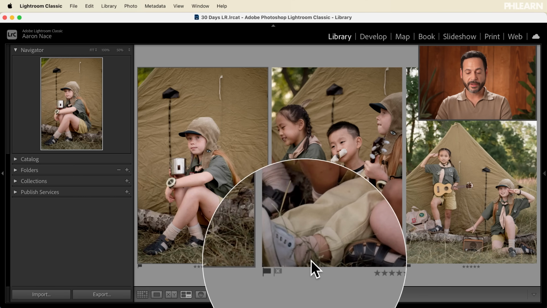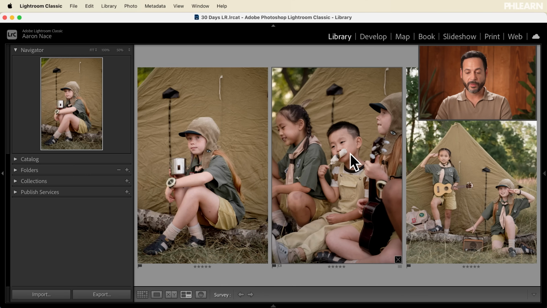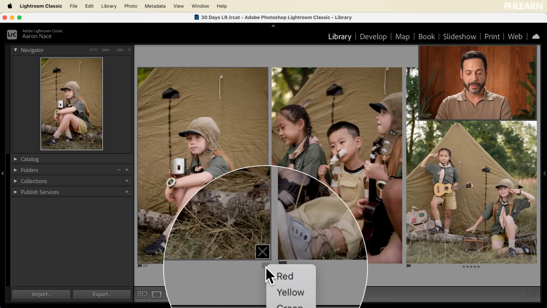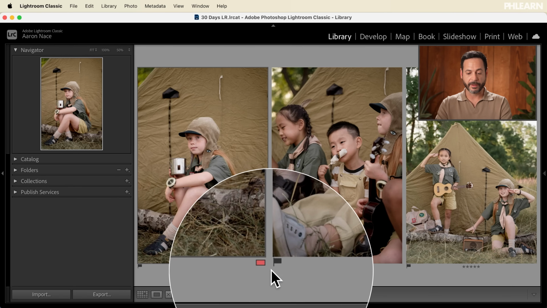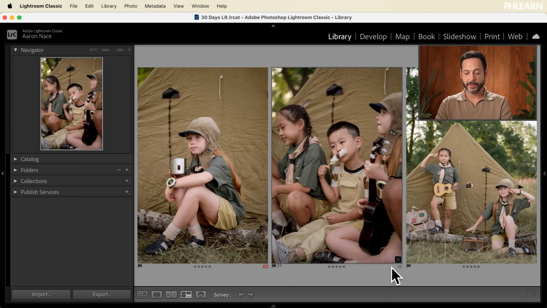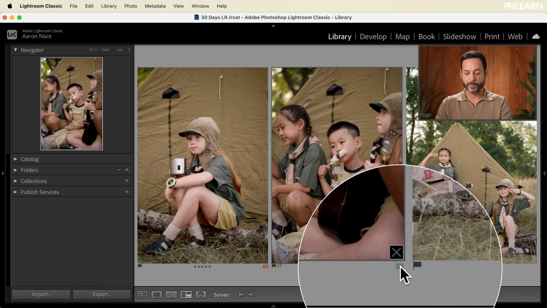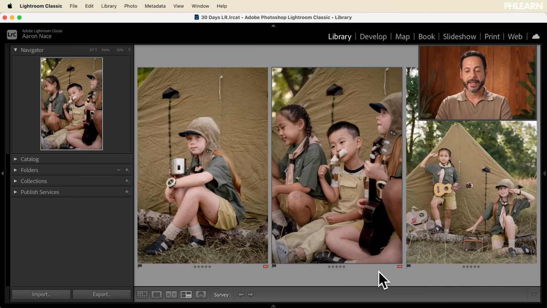So we have all of these have 5 stars, but if I'm like, you know what, this one and this one I really like the best, I can click down here on this color rating and I can just color it red if I want to, okay? I can click here and I can choose to color this one red as well. Fantastic. And then I know that this is gonna be the next level.